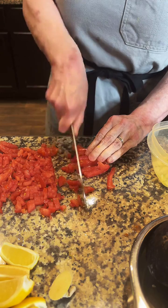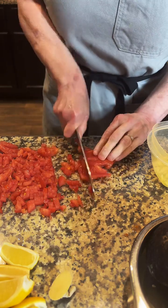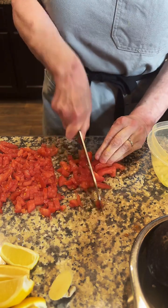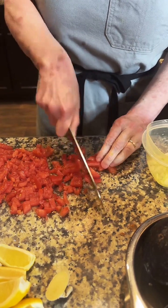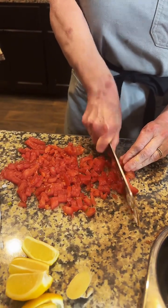And it's the fresh cilantro that I love. And if you have the cilantro gene where it tastes like soap, don't worry about it. Don't put it in there. But onion and pepper and citrus juice, whatever your choice is, it's delicious.